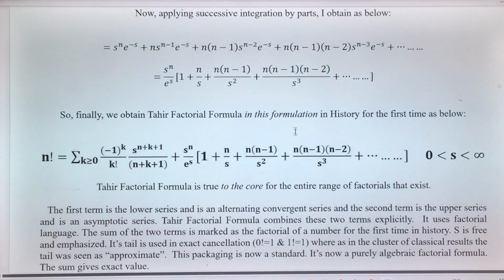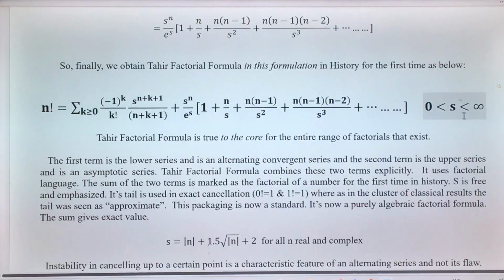So these two parts existed in classical literature, but they were never put together to make this formula. They did not exist in this form, but a similar form existed under the umbrella of gamma function stuff. Okay, so I have put these two together in a factorial form. They existed in gamma notation, but never in factorial form.